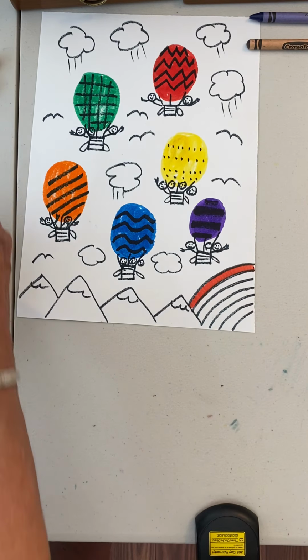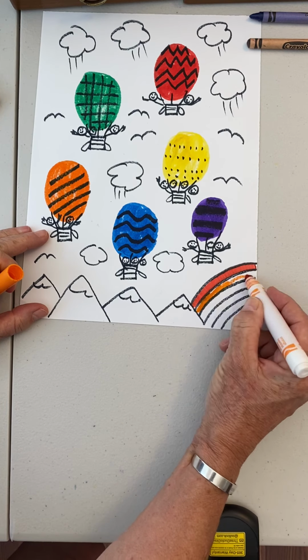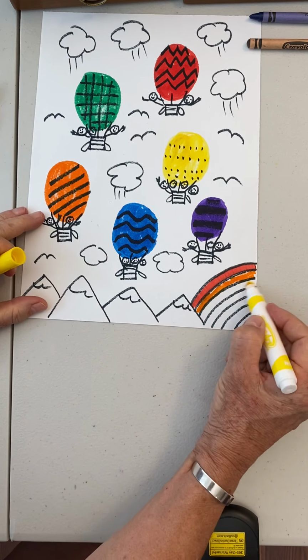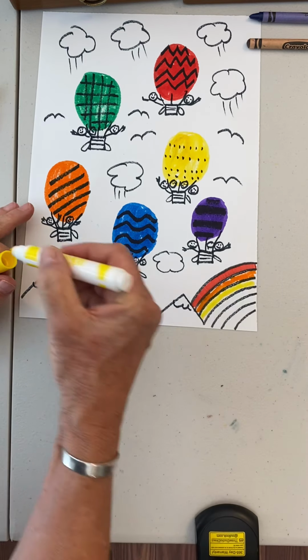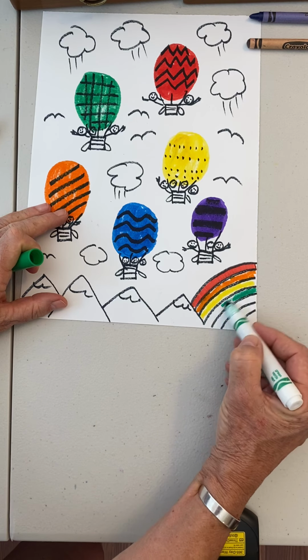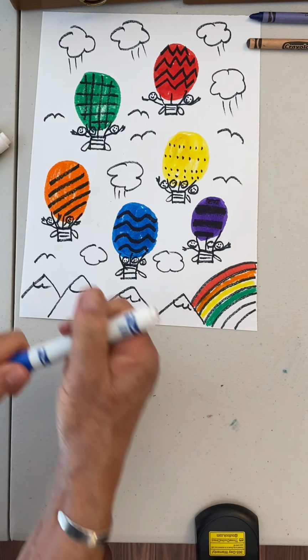Red is always first, and then orange, and then yellow. Don't get your colors mixed up. Rainbows are never mixed up. And then green. And remember, second graders, you can pause the video anytime and go slow and careful.